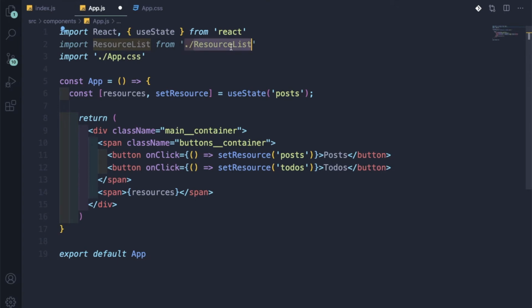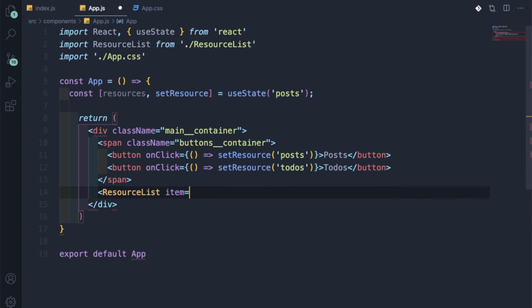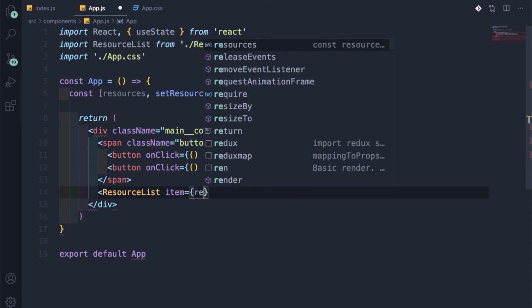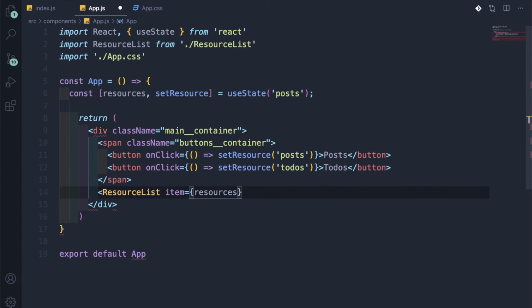So instead of just showing this, resource list item equal to resources, because we set it as resources.